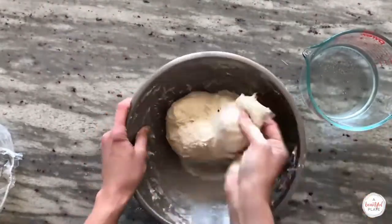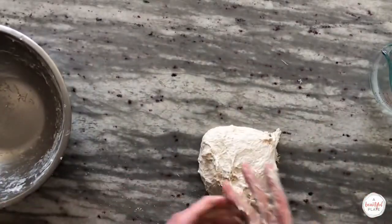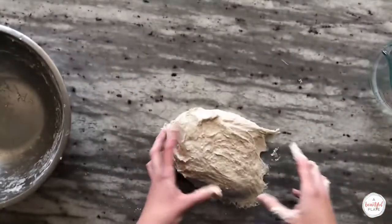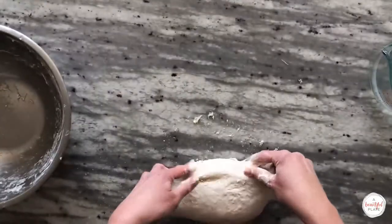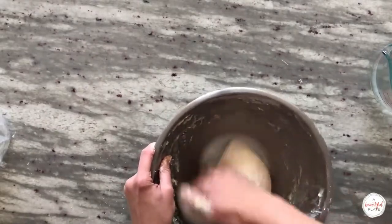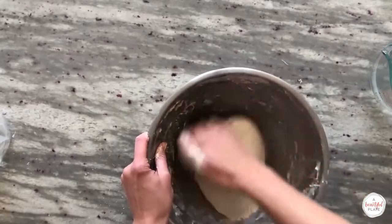This final mixing step is another great opportunity to build strength in your dough. If you're new to high hydration doughs and struggling to build strength, there are two great additional methods you can try. The first is called slap and fold — transfer your dough to a clean countertop, grab the top portion and slap it down, fold the dough over, rotate, and repeat. The other method is called the Rubaud method, which mimics how a mechanical mixer kneads dough. Neither method is required but they're great additional tools if you're struggling with a higher hydration dough.